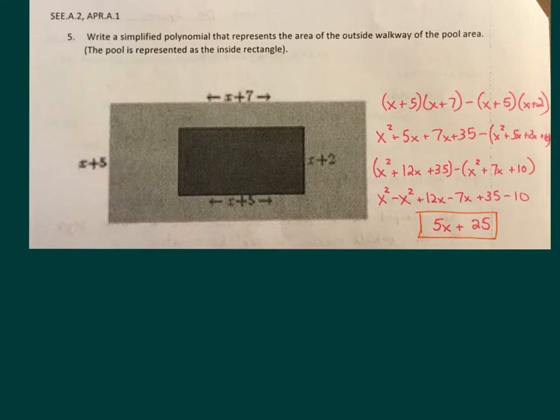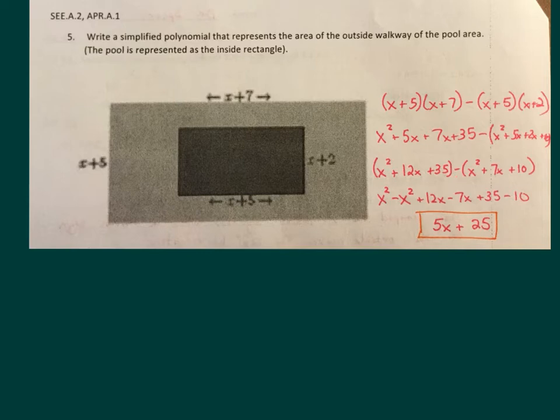Again, I know area equals length times width on a rectangle, so I'm going to multiply them together. And my x plus 2, x plus 5, I squished in over here. I need to multiply them together. So when I do that, and I didn't show the box method, but that's what I got. I got an x squared plus 5x plus 7x plus 35, which is x squared plus 12x plus 35. Over here, you see what I get.